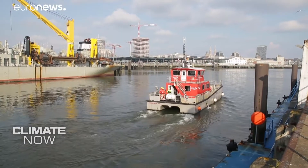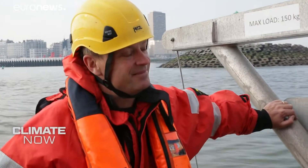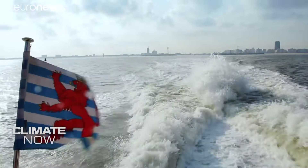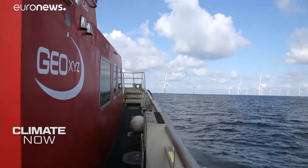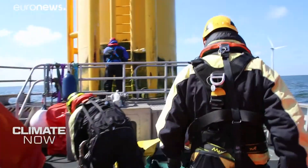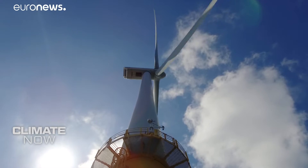So why put the turbines so far out? The further we are offshore, the steadier and the more energetic the wind is. Other factors: people don't want it in their backyard, so they've been putting it further away. Once there, the team sets to work maintaining one of the 399 turbines supplying 10% of Belgium's electricity demand every day.